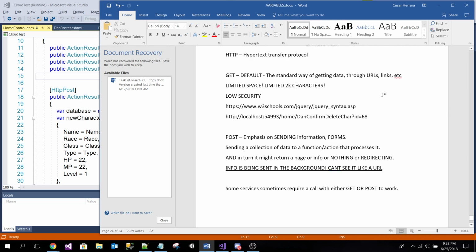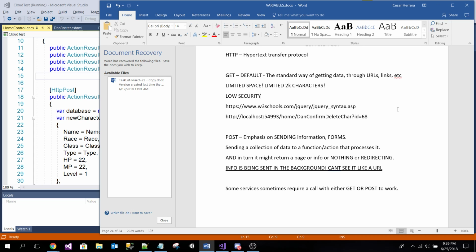Okay, so Dan, what is POST and what is it? POST is sending, usually in a form. How is it different from a GET? Again, it's usually in a form, not directly over the URL bar. Okay, I dig it. And name one way that a POST is better than a GET. Or two, yeah, name one.